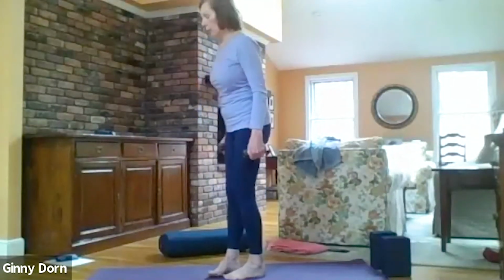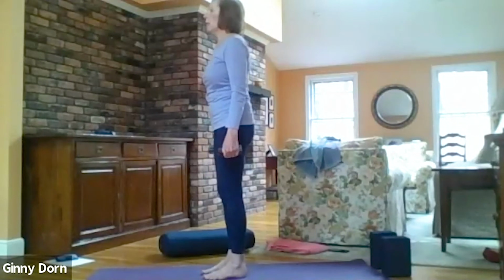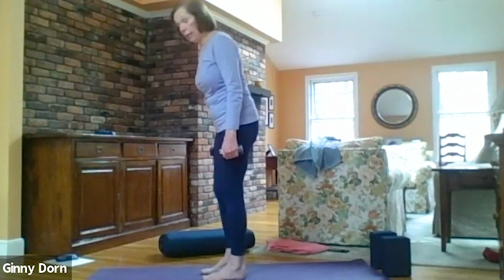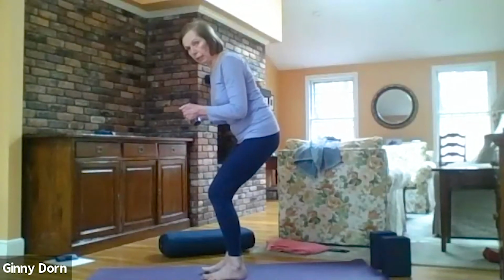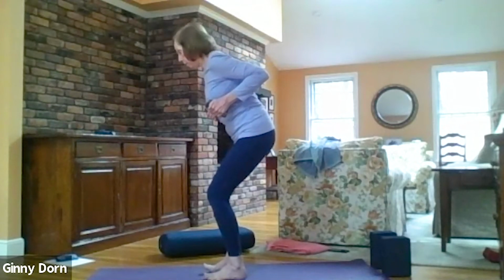So remember when we're in class, I always ask you to stand in kind of a lightning bolt position, because we're going to do some kickbacks and then we're going to do a couple of pulses. So you can have your feet at hip distance apart, bend your knees, and hinge forward slightly so you look like a lightning bolt. And then bring the weights up next to your chest, and we'll kick back.